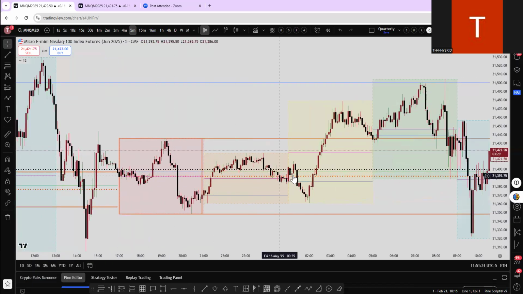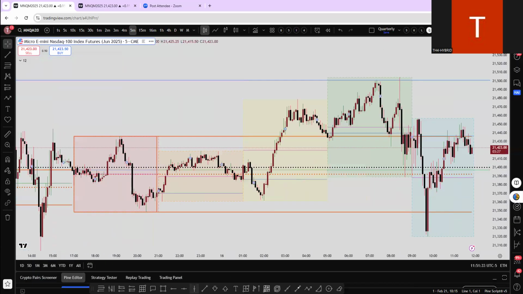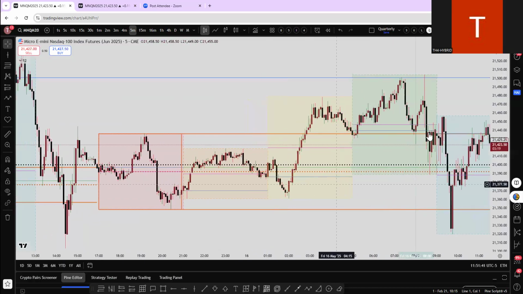So if you're trading Asia and London, that's great. If you're not trading till around 8 o'clock, like most of us, you have a lot of information to go off of, and you can zero in your information inside of these days based off of where we're at in Monday. So we took Monday's high.